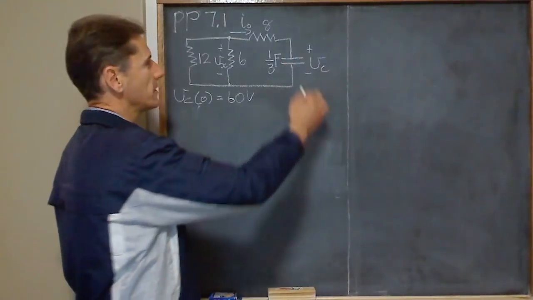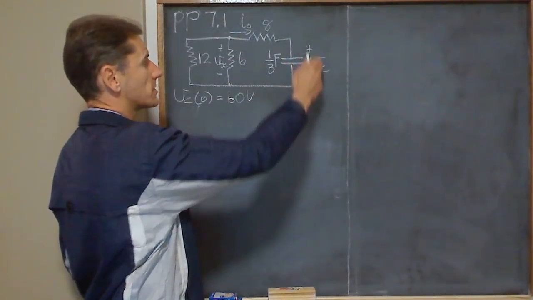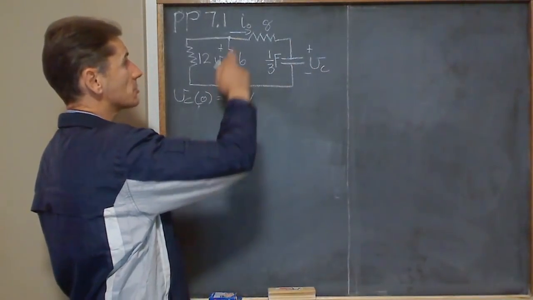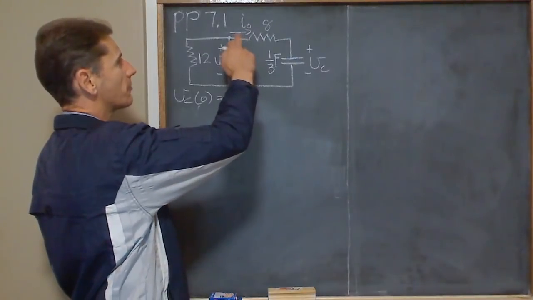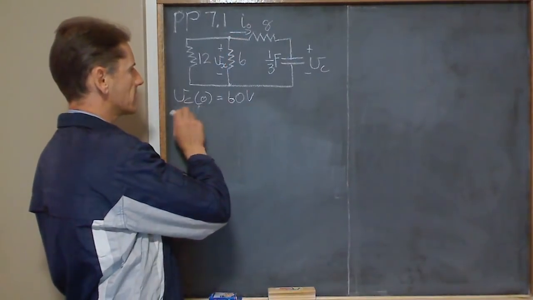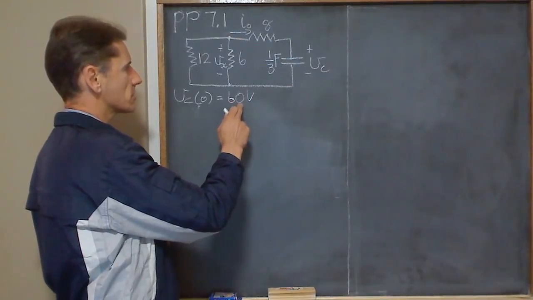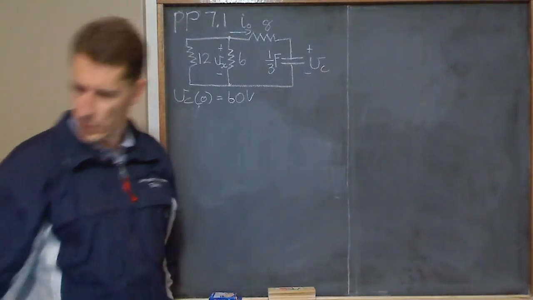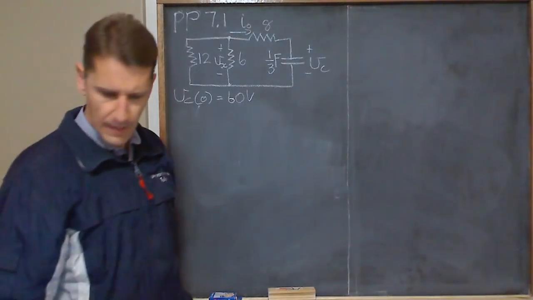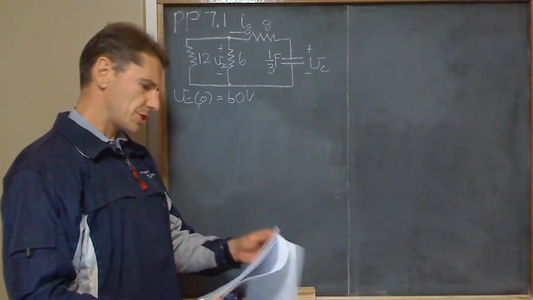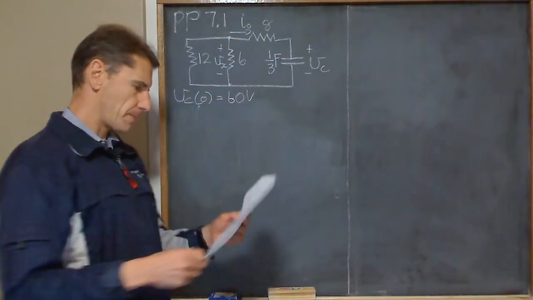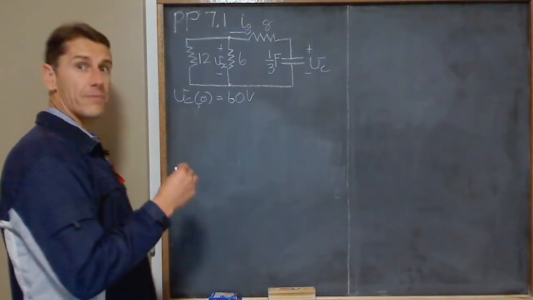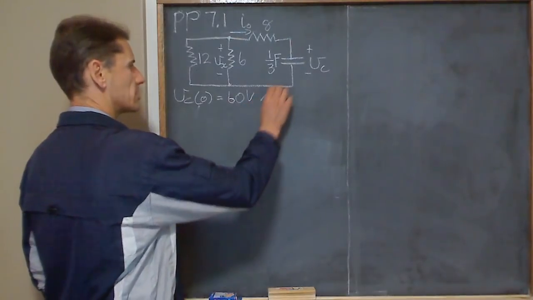What we need to determine is a couple of things. They want us to determine what's the voltage across the capacitor, that expression. They want the expression for Vx, which is the voltage across the 6 ohm, and for the current I0. And what they've given us is that the initial voltage across the capacitor is 60 volts. So step 1 is effectively already done for us, in that the initial condition, the Vc at time 0, is a given. So the next step is to actually find our time constant. So this one, initial conditions sorted.